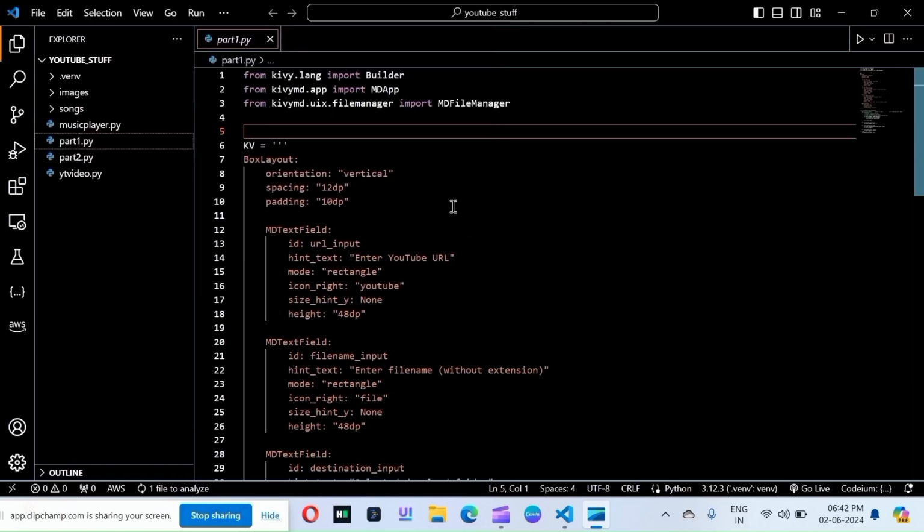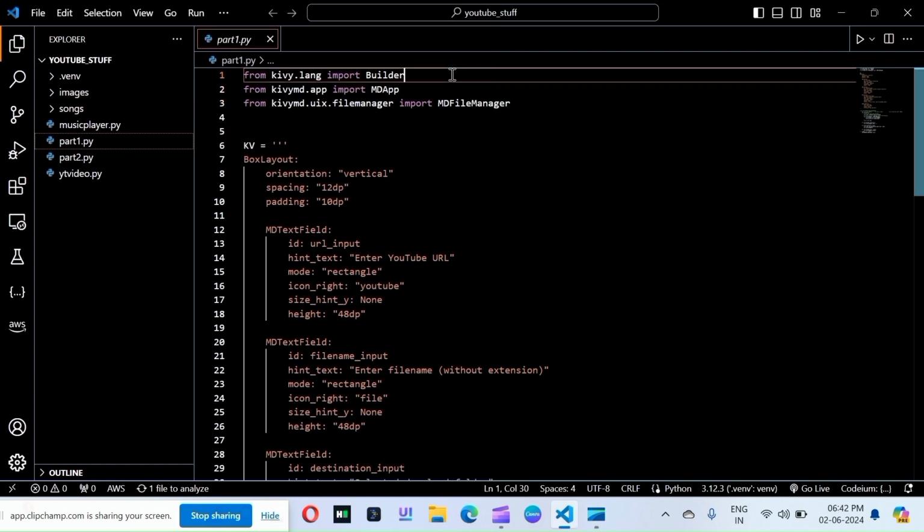So for this initial part, we need three modules to be installed. One thing you need to install is KivyMD. Kivy is an open source framework, which is platform independent and cross-platform supportive, which means that if you code in Windows, you can also use the code in Linux and other operating systems also.